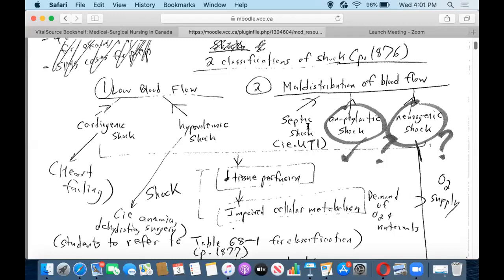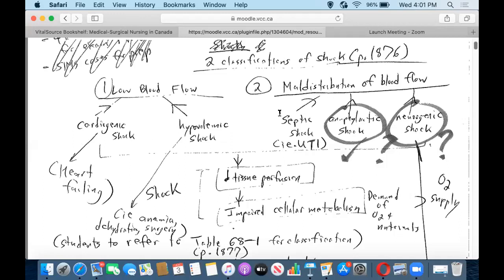3 of them, well, first of all, let's take even more of a step back. What is shock? What is shock in one sentence? What's the problem with shock that all of these have in common? All 5 of these have it in common. What is the problem with shock? It's low perfusion or decreased perfusion to organs. That's the problem they all have. And so these are 5 circumstances, or 5 rather conditions that can lead to that decreased perfusion to key organs.